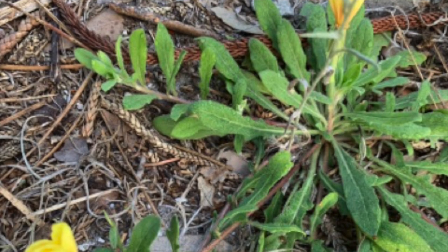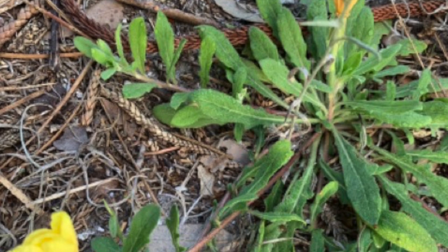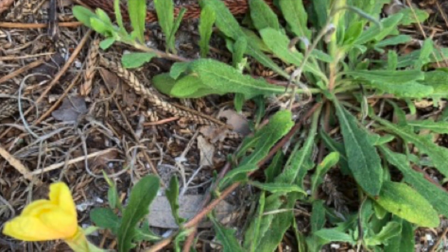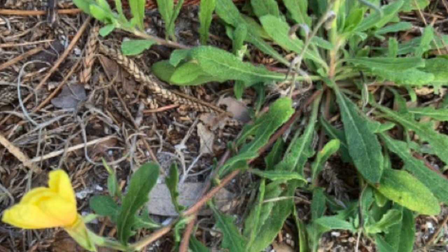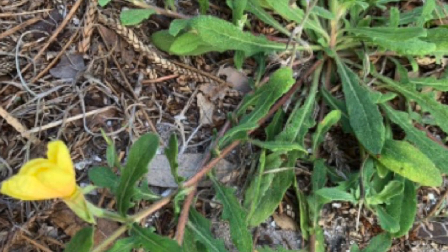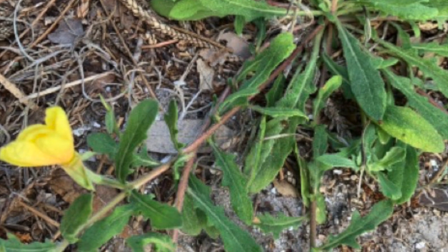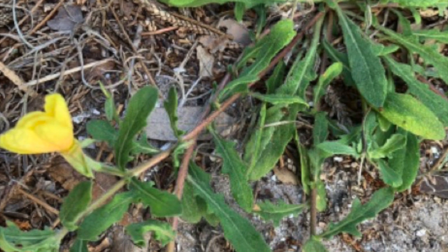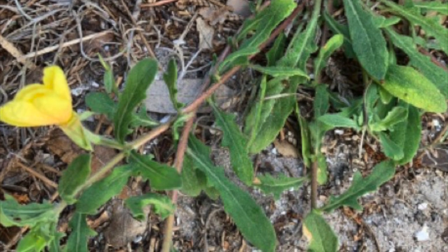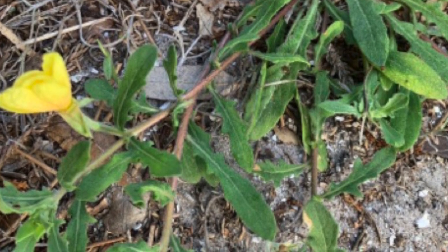This plant also had culinary uses, and it was considered to be a pot herb by a number of indigenous people in North America, including the Cherokee. A pot herb means that you can eat it cooked — it isn't necessarily going to taste great raw, but you would want to cook it, possibly even changing the water several times. Think of something like cooked spinach or cooked asparagus: you would want to cook it to really get the nutritional value and tastiness out of it. The root could also be used as a food — you would dig it up, boil it and change the water, and it would have a taste very similar to a parsnip.